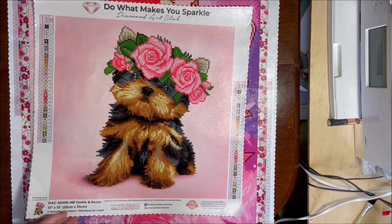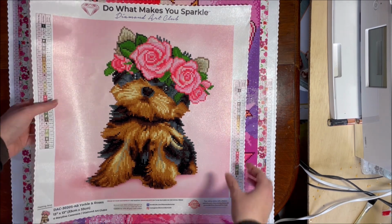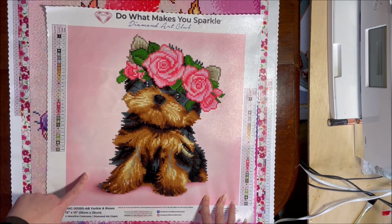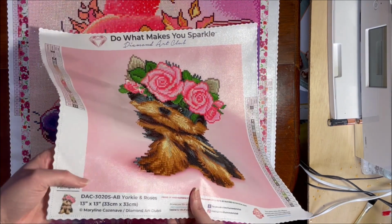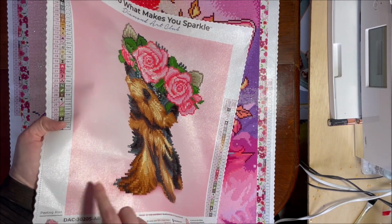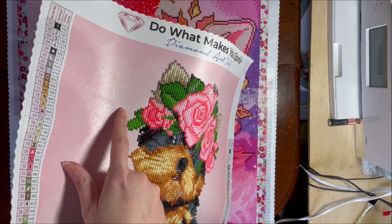So this is a very tiny 33 by 33 centimetres by the artist Marilyn Kazanoff, and it's a partial drill. And what annoyed me the second I unwrapped it was the creases. Now, I'm not sure if they'll show up, but there's actually creases in the canvas. Let's see how well they show up on camera, but there's quite a big crease across here. There's these creases all around here. It's much more visible in person.